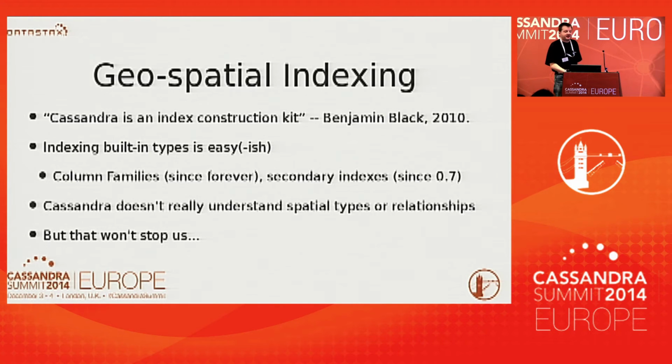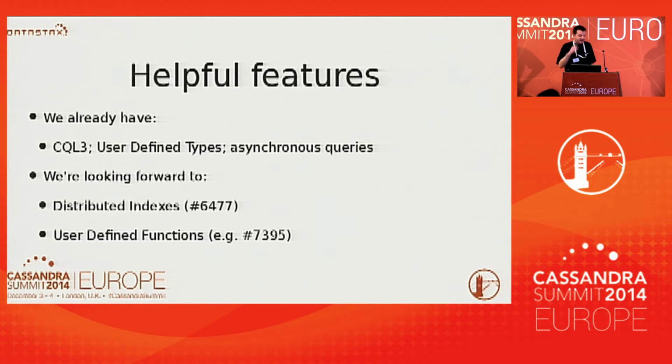The problem is that Cassandra doesn't really understand anything about spatial types or relationships. So we're going to be able to reuse some of this functionality, but we're going to have to add on some new functionality as well to be able to handle index of spatial data. Fortunately, that's exactly the kind of thing I like doing. I like open platforms that are toolkits with extension points. So let's look at what's already there that might be useful for this kind of problem.